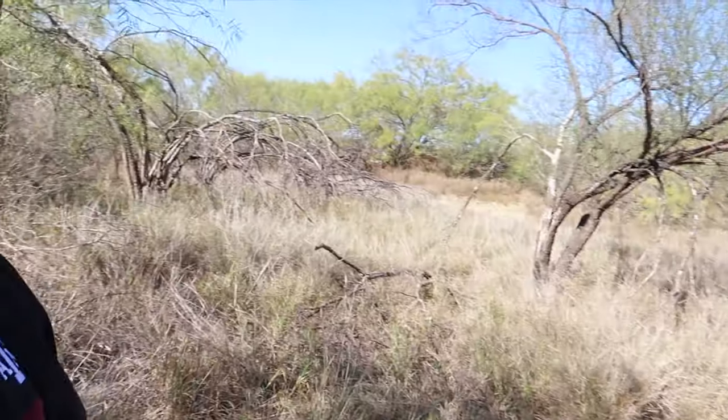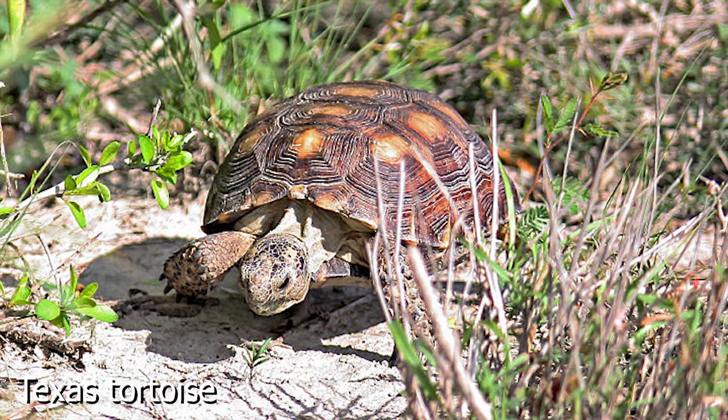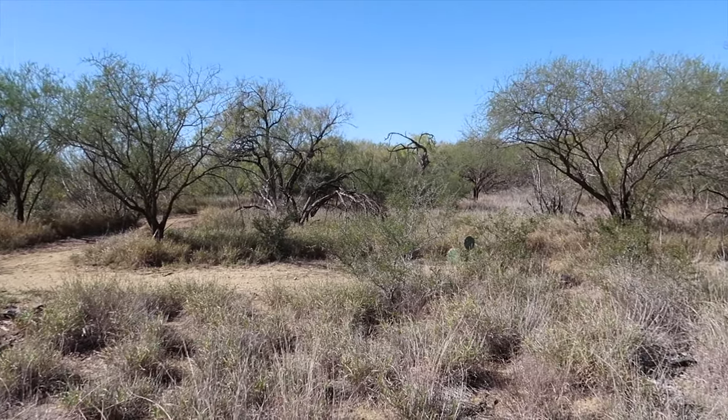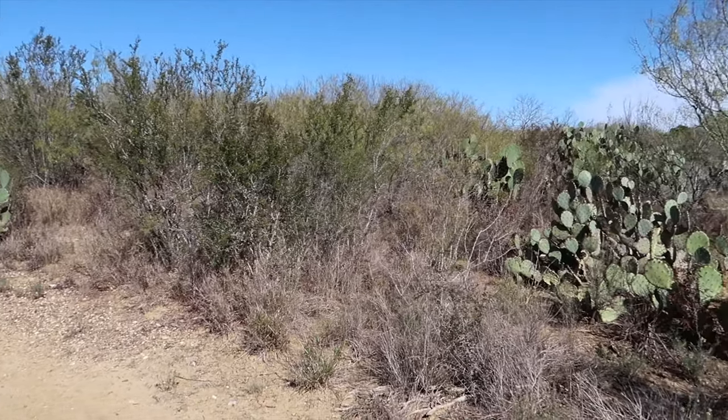Oh my god, it's there. Can you see it? I was not lying, you guys — hopefully you caught a glimpse of that. I got so scared! That just made my day. That is the experience that I came here for — experiencing the nature here in Laredo. That was so unexpected, but definitely something I'm not gonna forget. Coming back from that little close encounter, I want to tell you guys one last fact: in Lake Casablanca International State Park, you can also find two endangered species — the Texas tortoise and the Texas horned lizard, which is actually the official reptile of Texas. If you guys couldn't hear the cars, you would think you were in the middle of the desert or something. Check out this beautiful landscape. Let's keep moving and keep exploring this trail to see what else we might find.